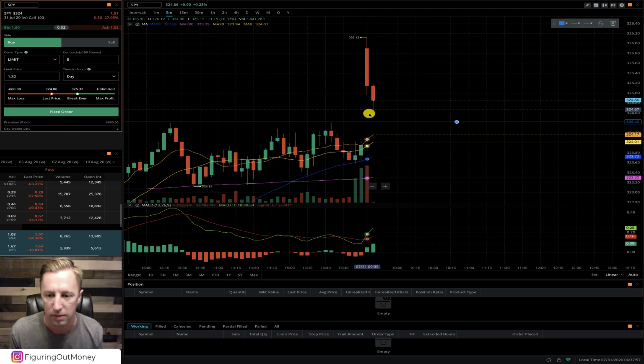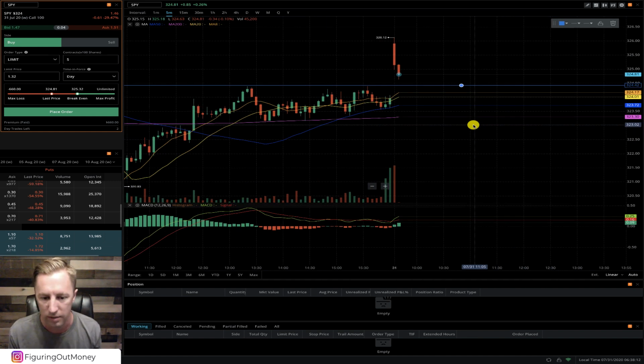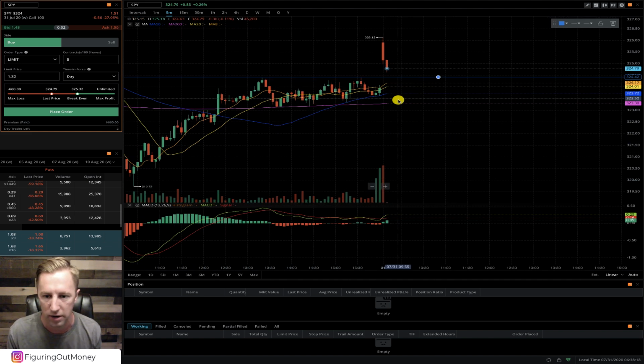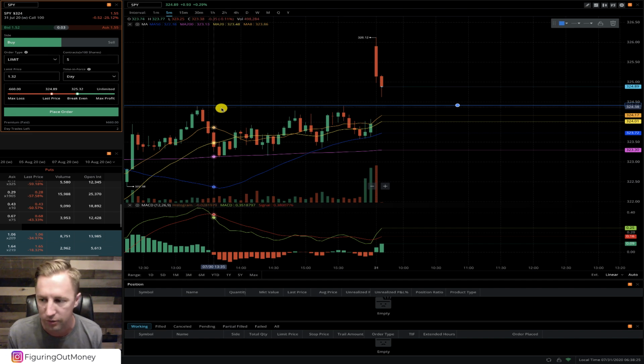I'm looking at the SPY. What it did right now is it gapped way up and now is currently pulling back, and I'm looking to see about getting in a call option if it can pull back to 324.42. The reason why is because overall it was a nice bullish contact yesterday on the 5-minute time frame. We did have a gap down, but we did have a nice run up, and now it's coming into an area of support from yesterday, which is here at that 324.40.